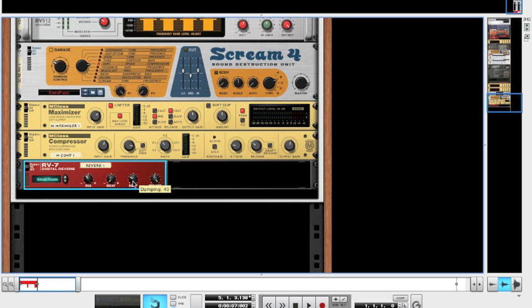The damp you're going to want at 75, so the high frequency in the reverb is kind of being dampened, it's not quite as piercing. And then we just want a little bit of this coming through, just adds a bit of space, another dimension. So we're going to bring the dry wet down to 11. And that's all we're going to do for this one.